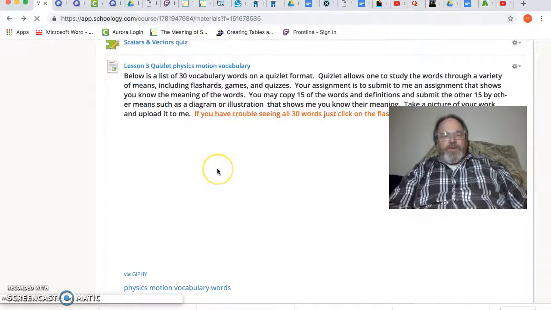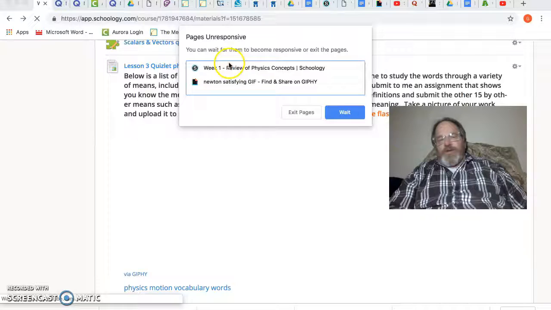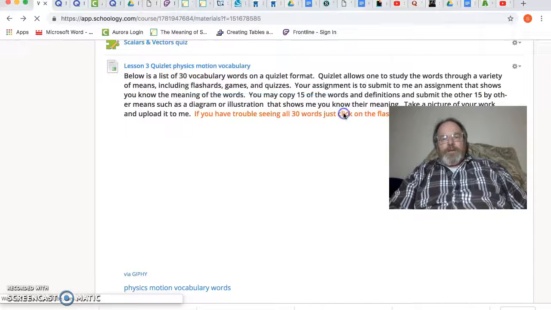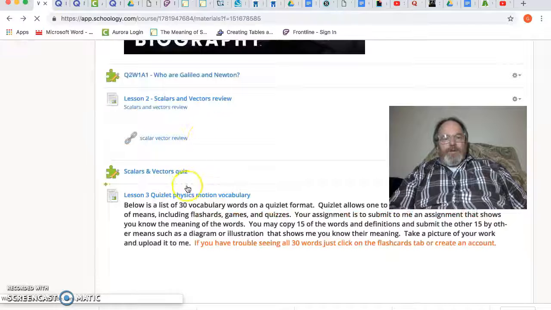Now here's what I want to spend a little bit of time on. You may have worked with Quizlet before. Quizlet is a website anyone can get to. Anyone can sign up to have an account. And what I've done is found a physics motion vocabulary site. And when you go to that, let's go right to it.